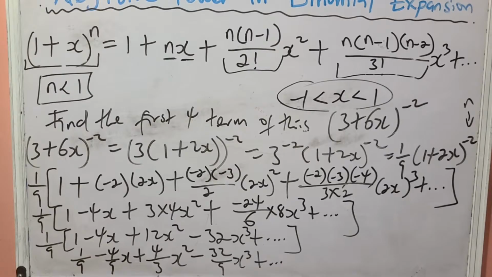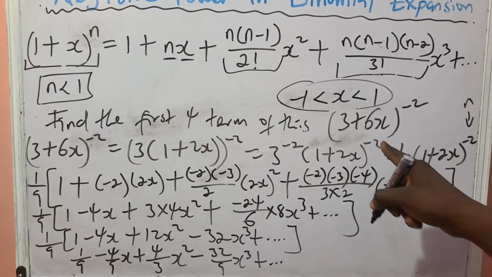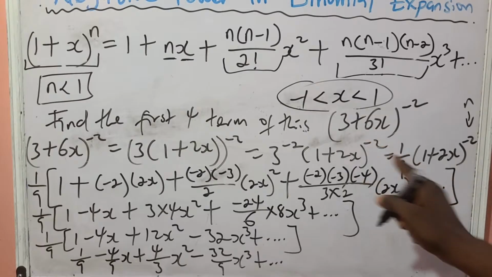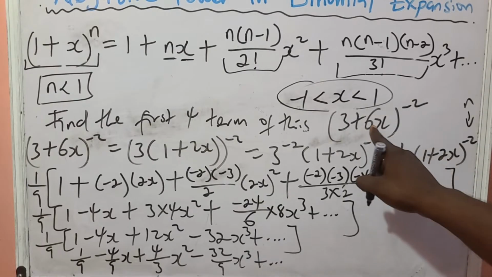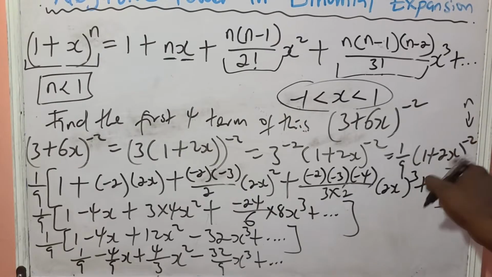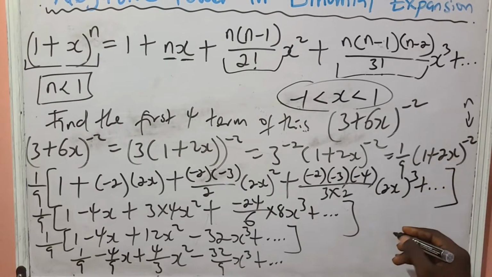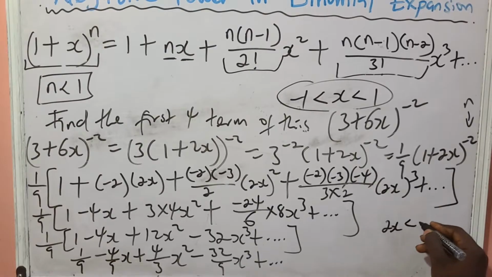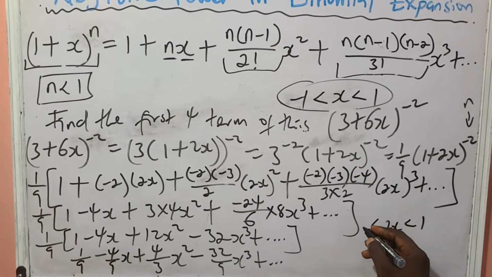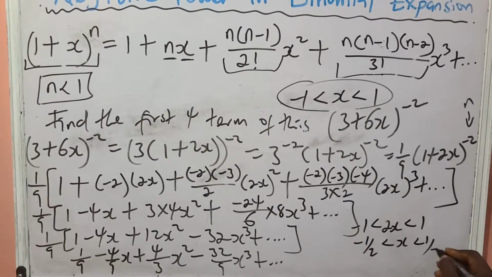Now, this is the end of the expansion, but the last thing you want to do, as I said already, which is very vital, is to define your x. Don't forget, your x is not 6x, your x is this one, which is 2x. So you're not using 6x, you're using the 2x, which is what you solved. So your x here is defined on 2x. So 2x less than 1, then greater than minus 1. That will be minus 1 over 2 less than x less than 1 over 2. So this is the bandwidth for which your x will be defined.